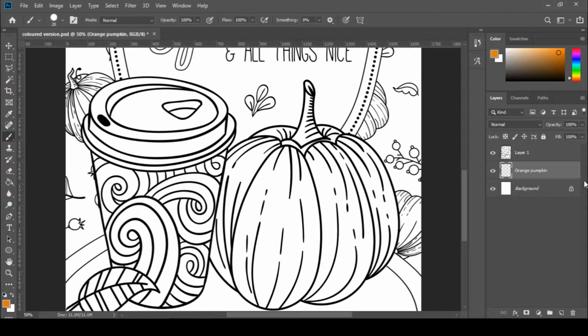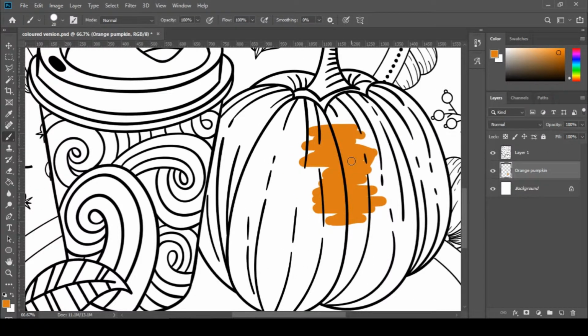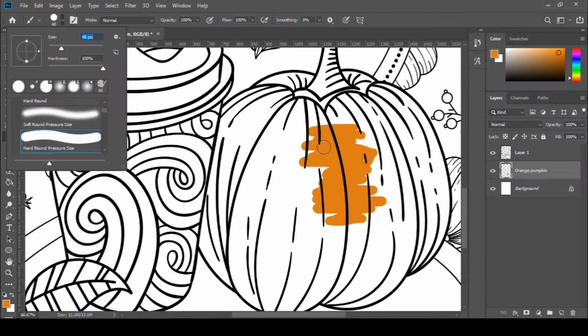Click back onto your orange pumpkin layer, or whatever it is you've called yours, and now when you use the brush tool, you can see you're colouring in, but it's still keeping all of those black lines. And the reason it's doing that is because you set that blend mode to multiply. This has made all of the white parts of your colouring page go transparent so that you can see the colours underneath, but the black lines are still there. So now we can colour in.